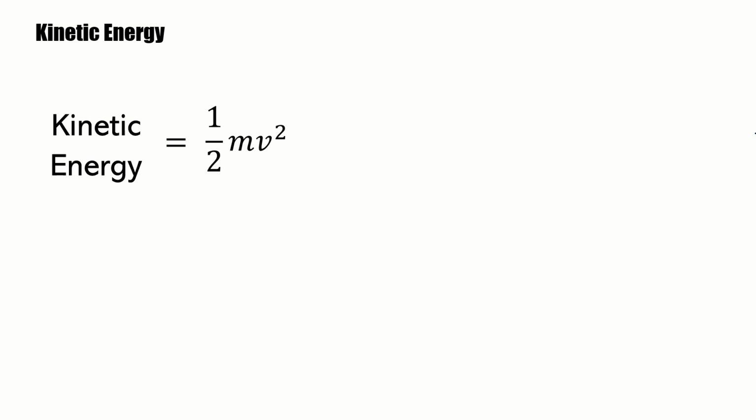Kinetic energy can be calculated by a very simple formula, which is that kinetic energy is equal to half mv squared, where m is the mass in kilograms and v is the velocity in meters per second. And meanwhile, the SI unit for energy is joules, and therefore kinetic energy is also measured in this way. So that's all there is to it. Just plug the correct numbers in the formula and there you go.